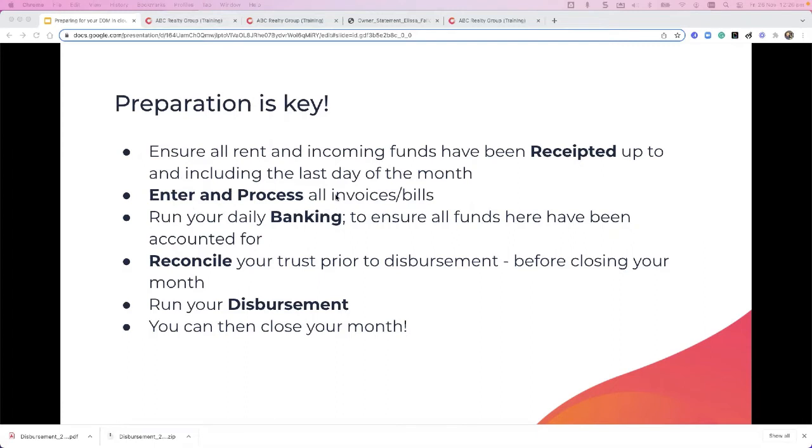Enter and process all your invoices and bills. That includes your tenant invoices. And again, we'll be receipting them. Actually, tenants, if there are invoices due that you need paid before the close of the month, make sure you do that. And obviously pay those bills on behalf of those owners, if applicable, if there are funds available, or you can part pay in the bills screen as well.